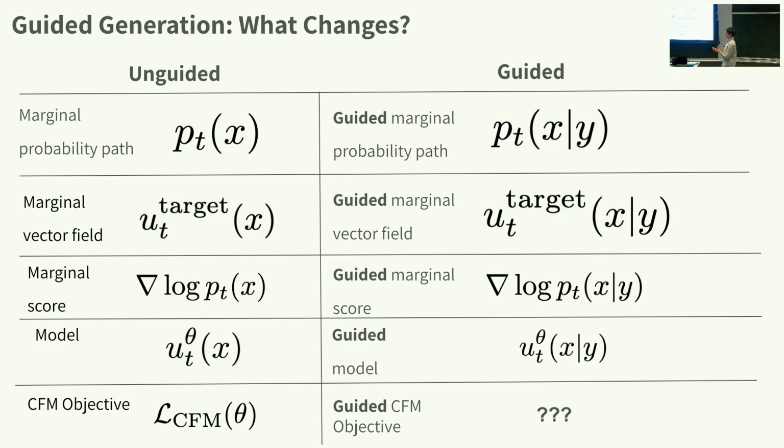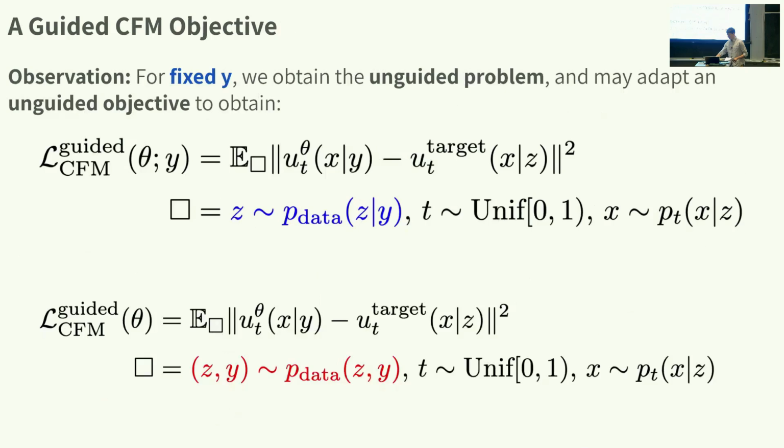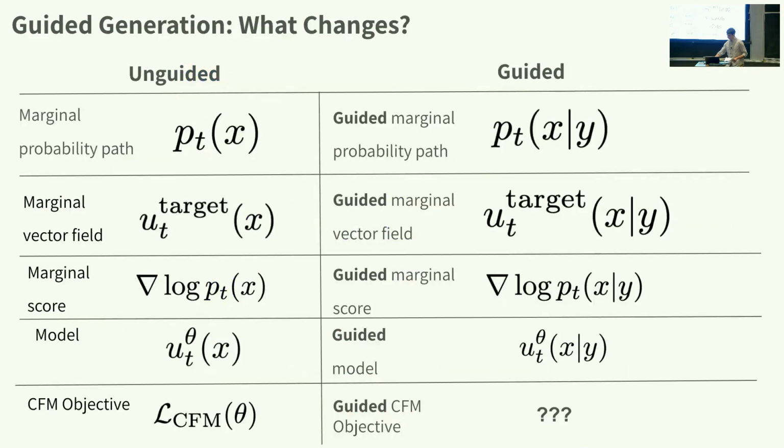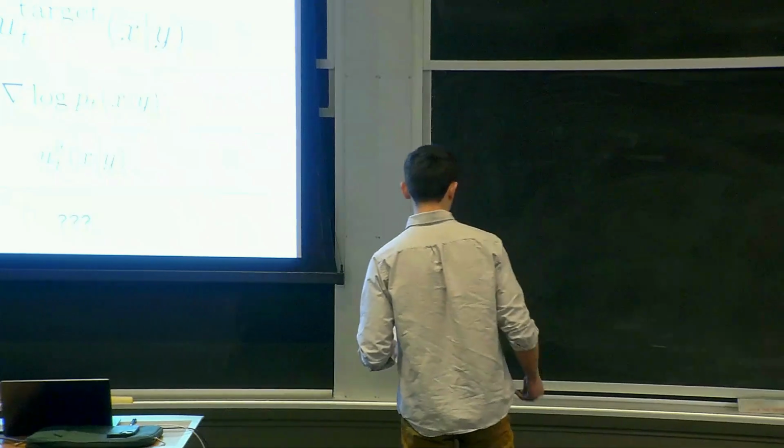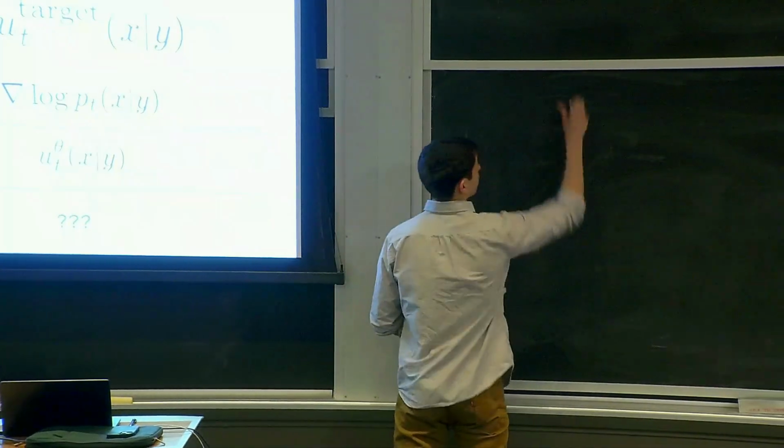And then just as we had this conditional flow matching objective to train our unguided model, we are curious as to what the guided analog of this would be. If I'm trying to train a guided model, how might I adapt this conditional flow matching objective for this guided setting? So this is a question we're going to be starting with first. What happened to my animations there? All right, let's go to the board. Right, so what are we thinking about right now? We are thinking about a guided flow matching objective. This is where we'll start.